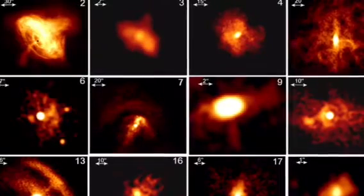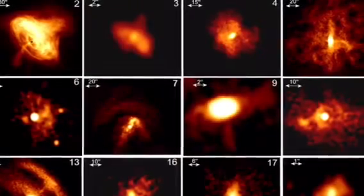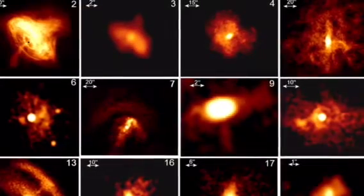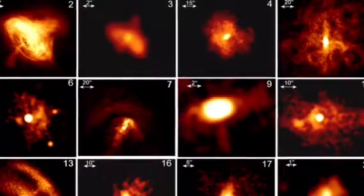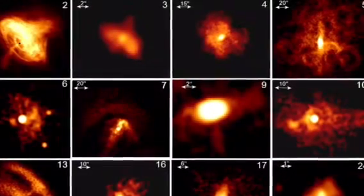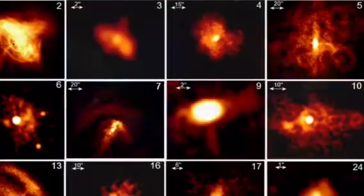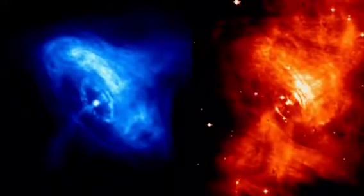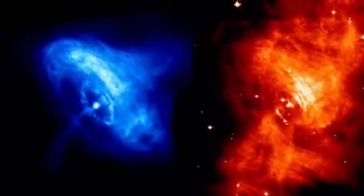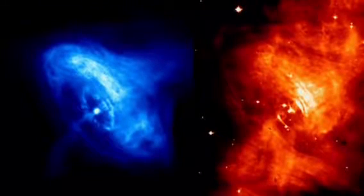A special type of neutron star is known as a pulsar. Pulsars rotate extremely quickly. They also spew radio waves and in many cases X-rays out of their poles in short, powerful bursts. Today we are going to be discussing a very specific pulsar: the Crab Pulsar, formed from a supernova about 964 years ago in 1054 CE.